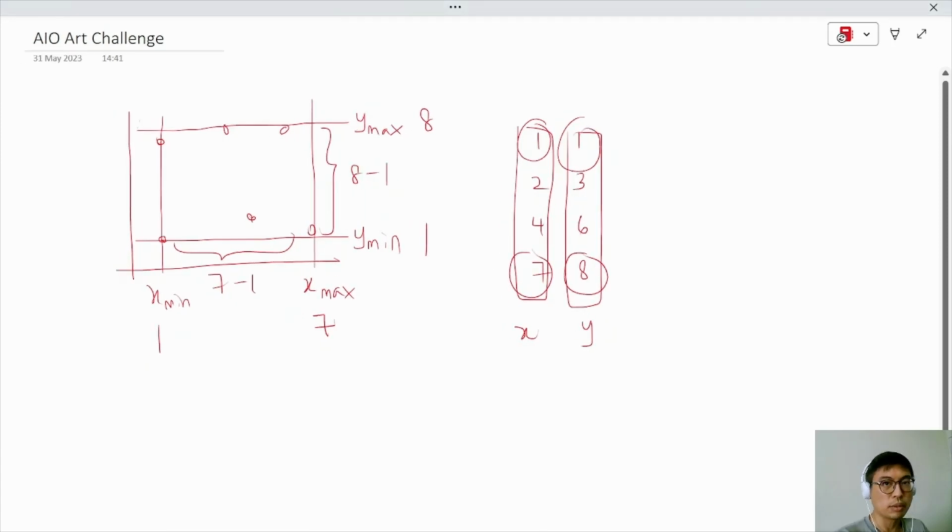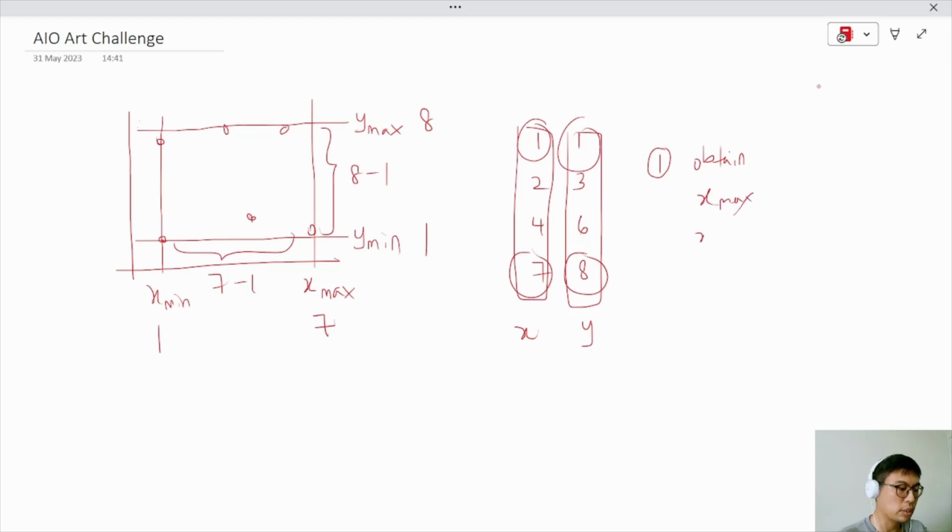Now next, let's talk about pseudocode. Before we begin coding in Python, it's kind of important to write down what you want your program to do. So first of all, we're going to extract out the values. We're going to obtain the following 4 values: x max, x min, y max, and then y min. Now, are there Python methods that will allow us to obtain x max, x min, y max, and y min easily in a few lines?